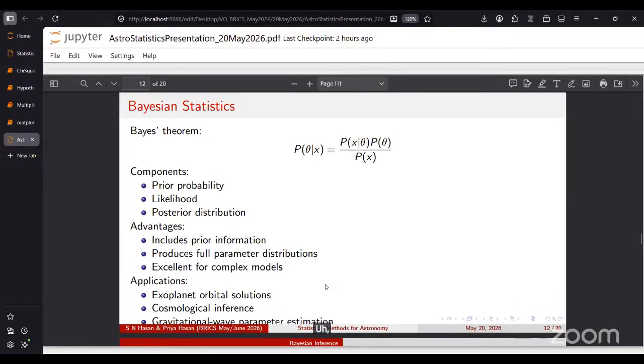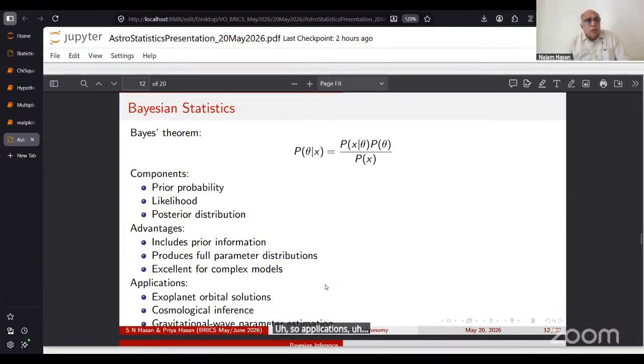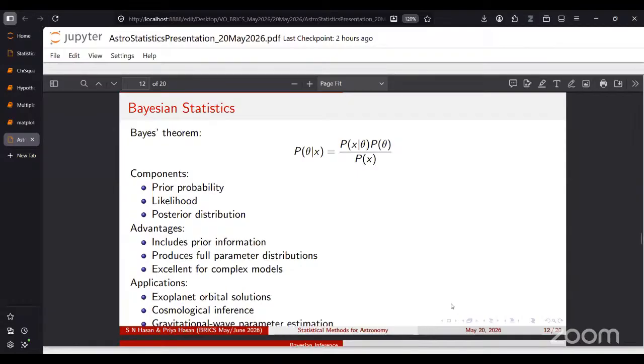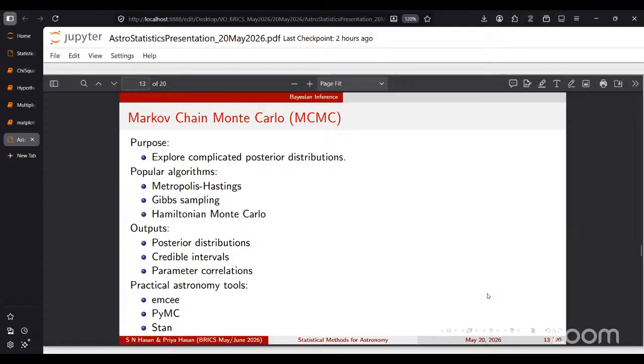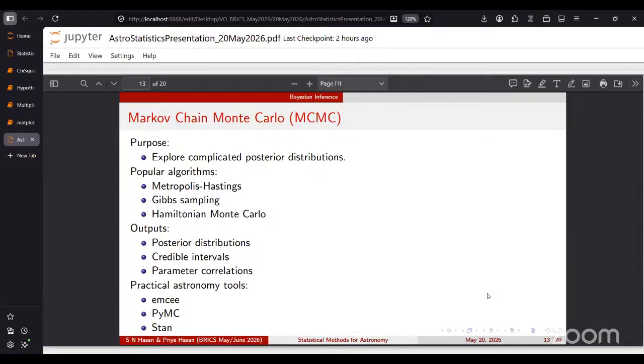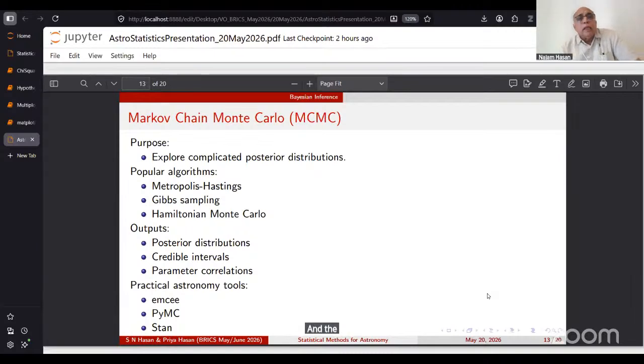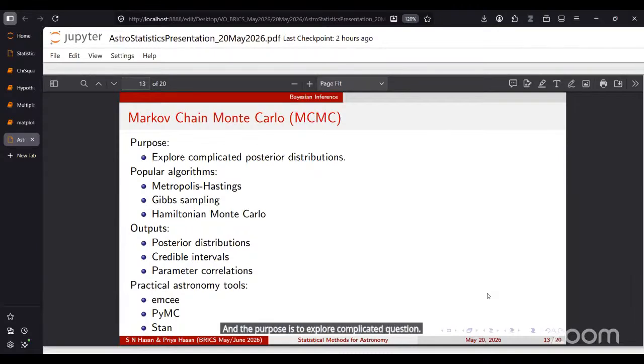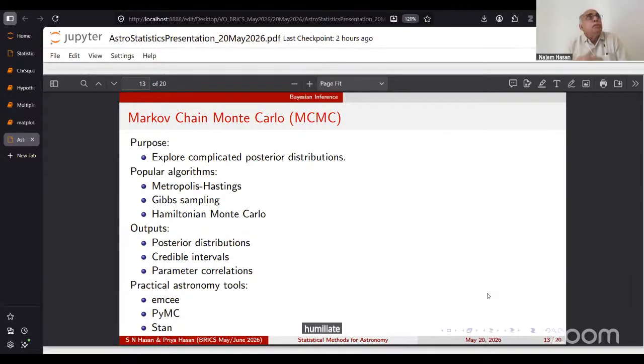So applications: planet orbital determination. And we have this Markov chain Monte Carlo simulation, and the purpose is to explore complicated posterior distributions, and we do simulations.